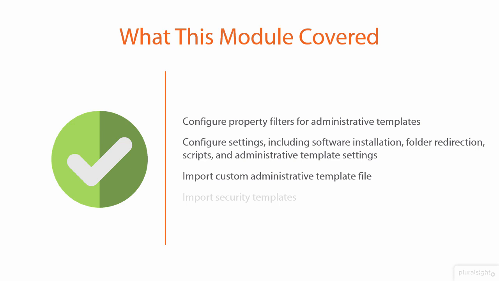We took a look also at the Office 2013 custom ADMX file and also explored a bit about the ADMX migrator tool that allows us to convert old school ADM files to new school ADMX files. And then concluded very quickly with a look there at security templates, a repeat back from the 410 content, but important to ensure that we test out any security configurations on some other machine before importing them to create a new group policy object.